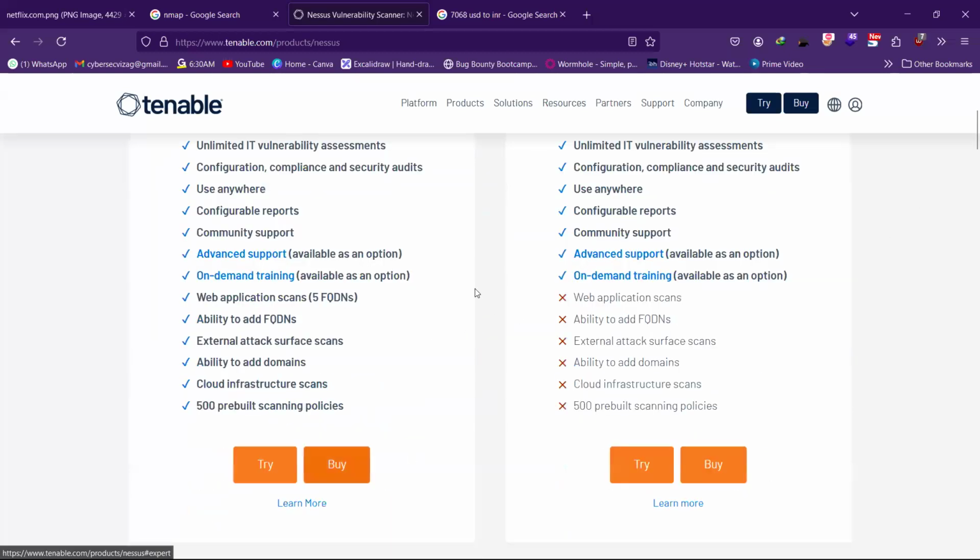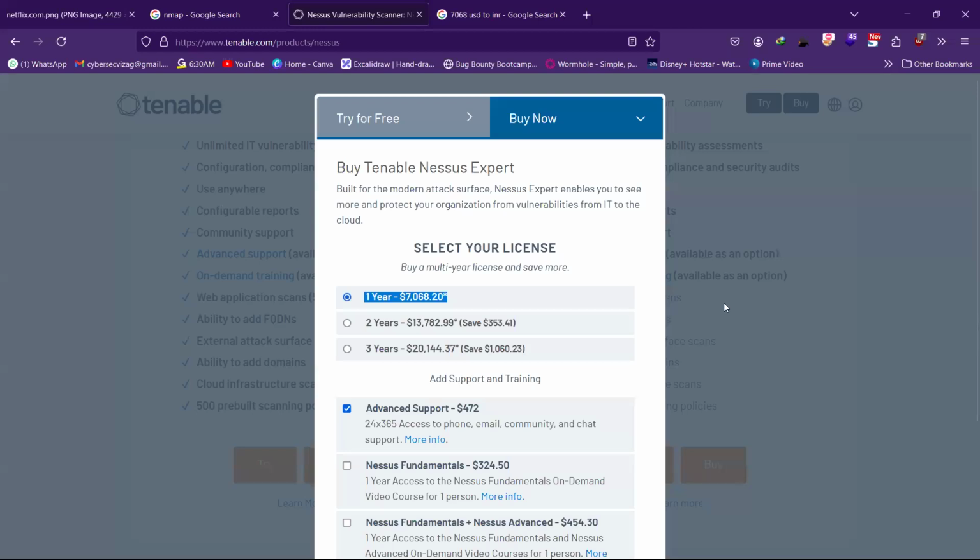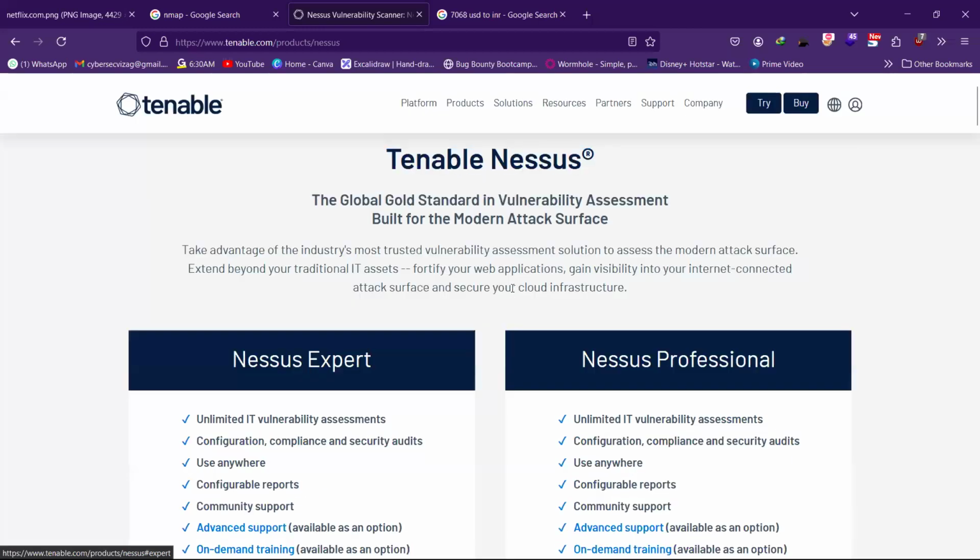That's why it is this expensive as well. $7,000 is not a small amount. So this is a vulnerability scanner, which tells you the entire architecture of an organization, primarily speaking. All you need to do is provide the IP addresses of those systems. Once you give the IP to this application, it tells you what operating system is running on it, what services are running, what type of device it is, what ports are open, and whether they contain any loopholes. If they are not providing you that information directly in the format of a report, you scan it yourself and figure it out.